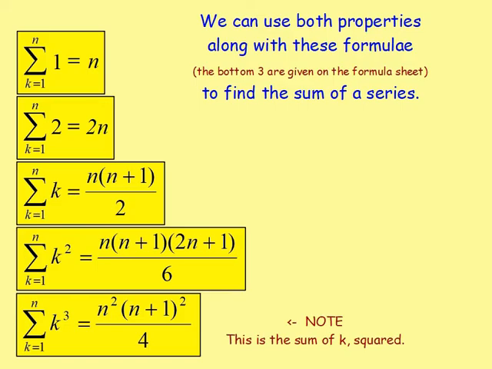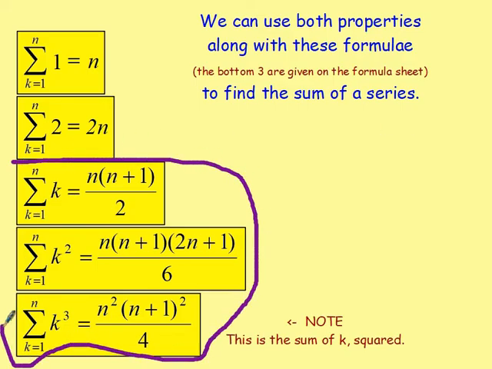What you are given though, at the bottom here, are these three. They are on the formula sheet. This is talking about if you have the sum of 1 going from k equals 1 all the way up to n, really you're adding on 1. Then you're adding another 1. Then another 1, then another 1, all the way up to n times. So if n was 7, it will be 1 added 7 times, so it's just going to be 7. So whatever n is, it's just going to be n.